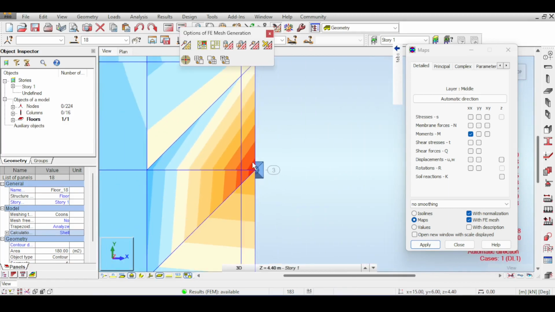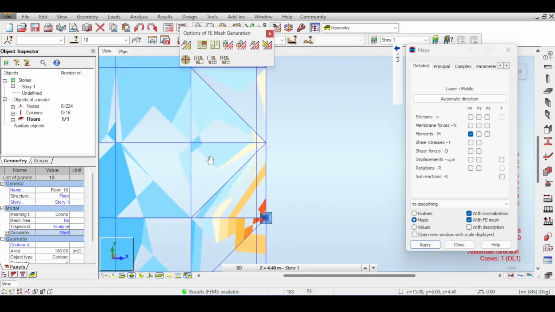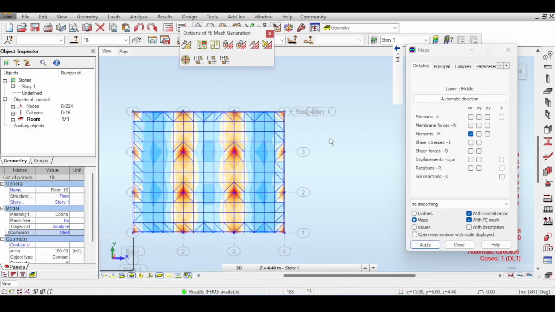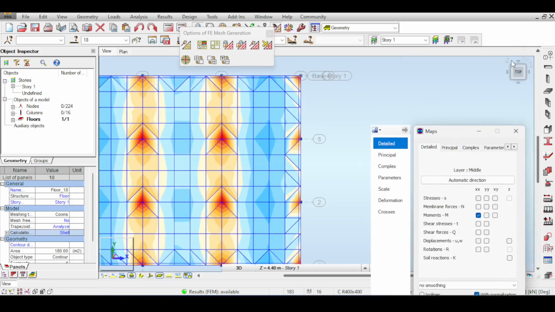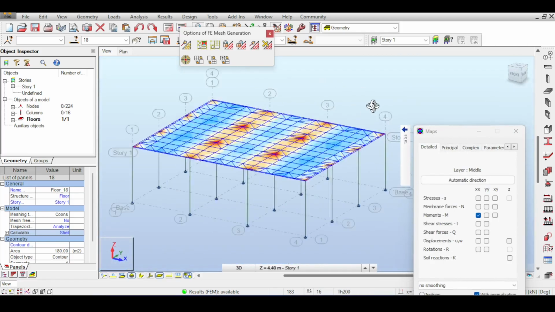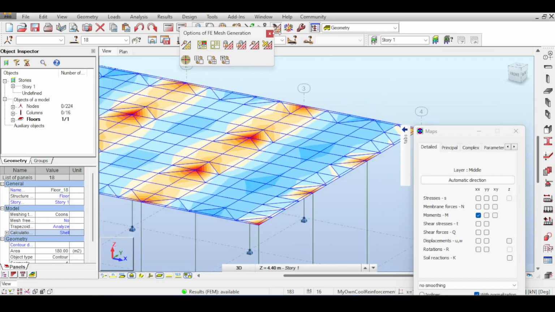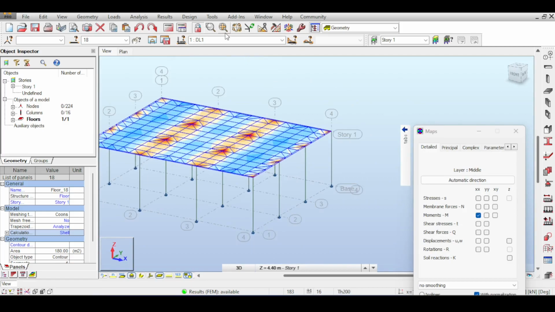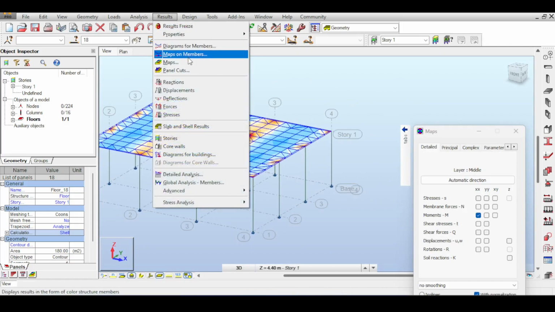You can see it here. For example, here you have red, which means negative moment, steel top, and then you have blue here, and then it jumps back to red. So this is a dystopia and discontinuity. To show this kind of dystopia and why this is a problem, you can go here and basically cut this element. And you can see that this is much worse than when it was a quad. So this is just the triangle versus quad discussion. Now sometimes triangles are required, but Robot will try to add quads whenever it is able.